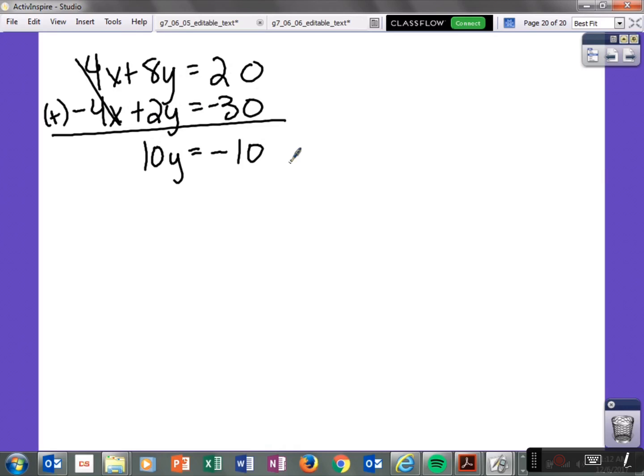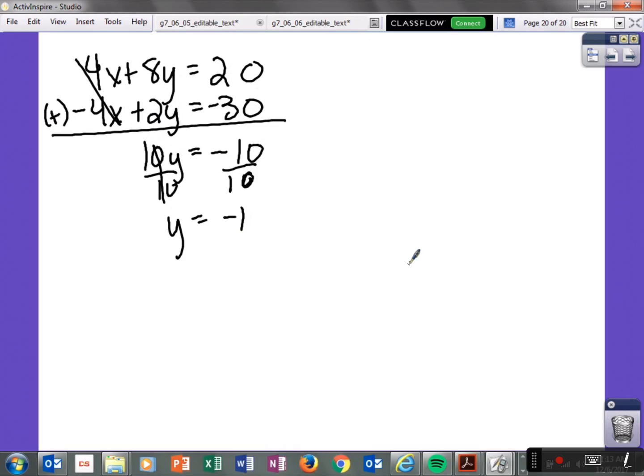All right. So how do we get y by itself? Divide by 10. And what's negative 10 divided by 10? Negative 1. So we marked these 10s out over here, didn't we? That didn't mean that they disappeared, did it? They technically divided into 1, right? But we didn't have to show the 1. Just like when we mark these out, it doesn't mean that they disappeared. It means they added to 0, but we don't need the 0.